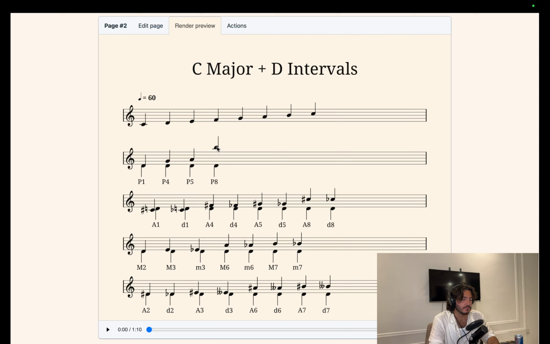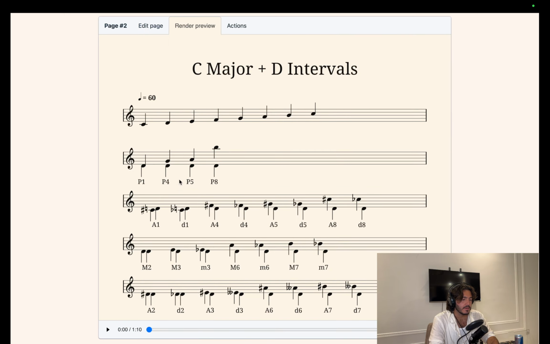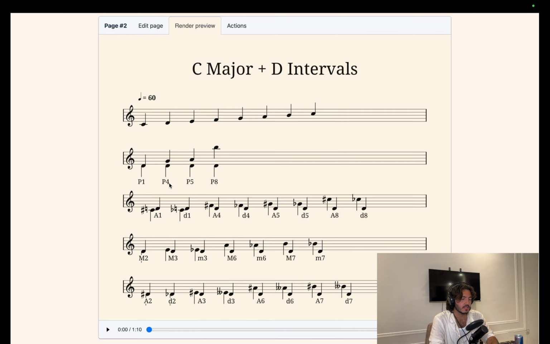I'm not quite sure that it should be with stem up, but let's say it's stem down, and in order to cancel this behavior here, I suppose we can do something like this.